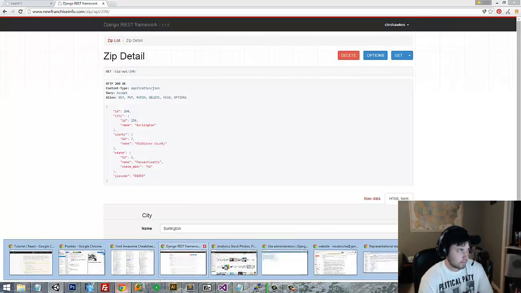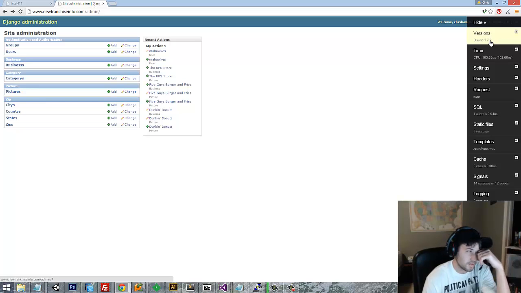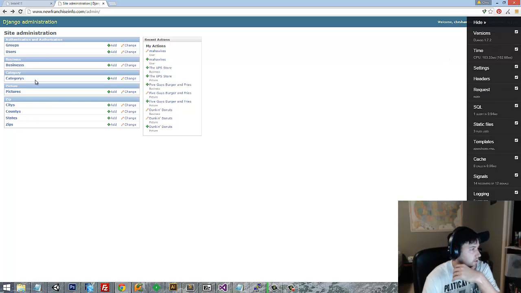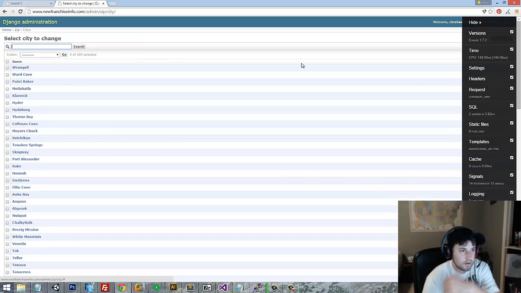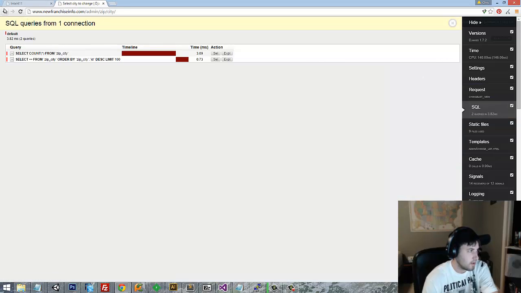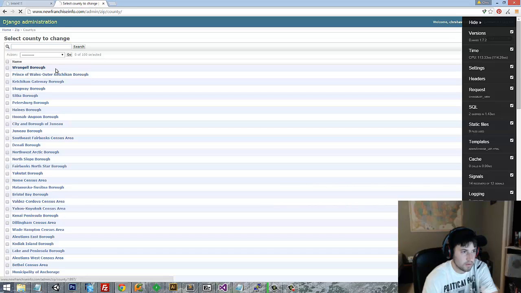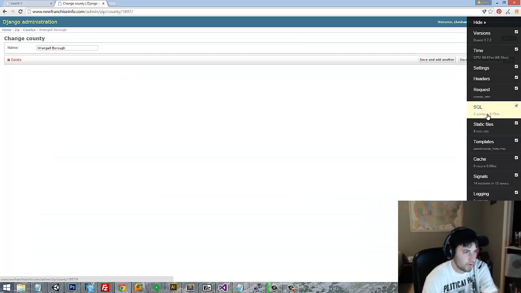So if we refresh this page, you can now see that the Django toolbar is on the right-hand side. So when I'm making queries and things, let's pull one of these up. You can see how many static files are obtained, what the template is, what's cached, how many signals, logging, SQL queries, which is really important. Let's look at one of these real quick. So you can see two queries in 7.9 seconds.